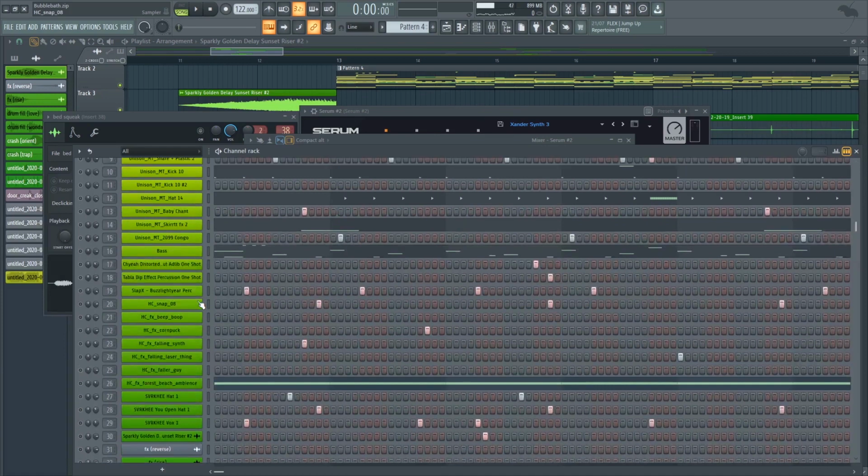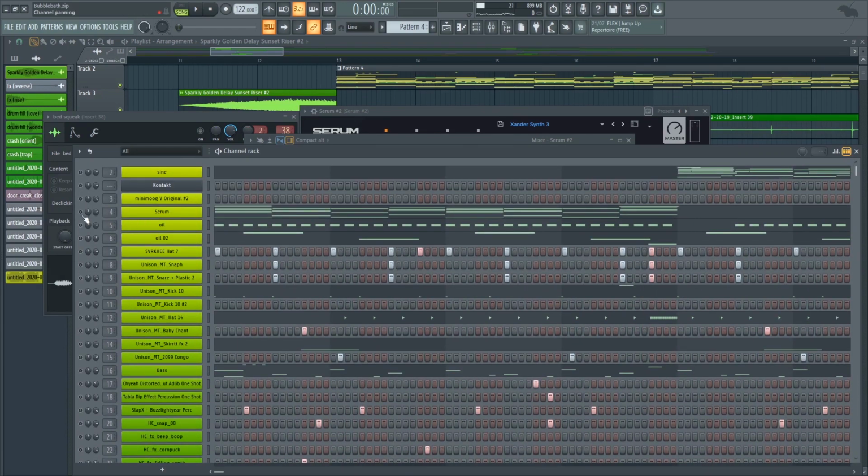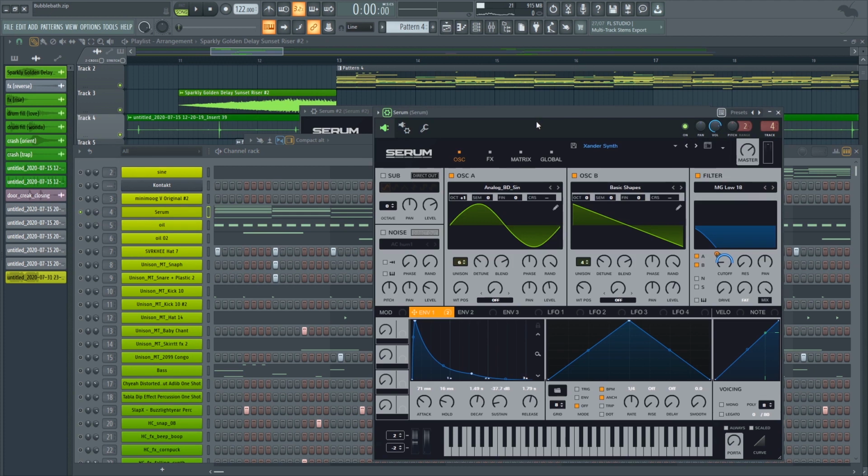And on the second synth, which is the pitch bend synth, you're gonna hear this in a lot of sad boy tracks. And so you're gonna want your attack to be at around 71, your hold at around 16, your decay at around 1.5, your sustain at around 37, and your release at around 1.8.